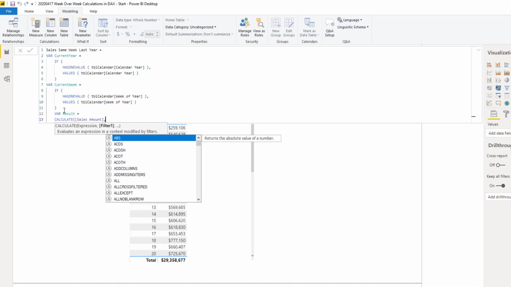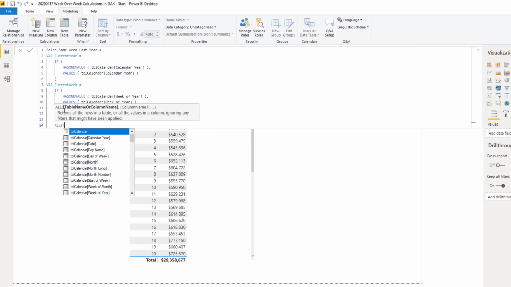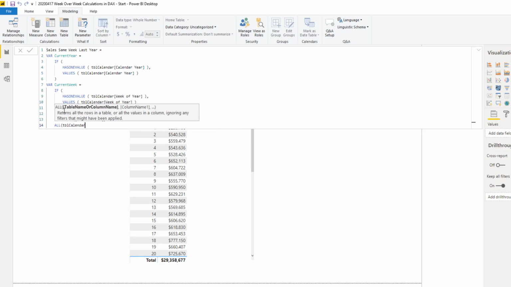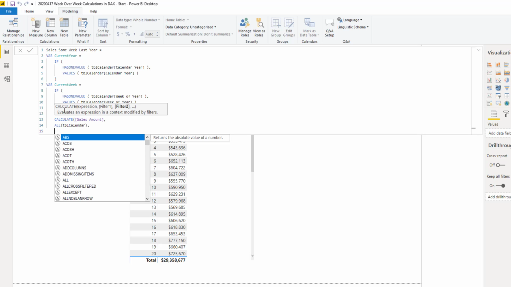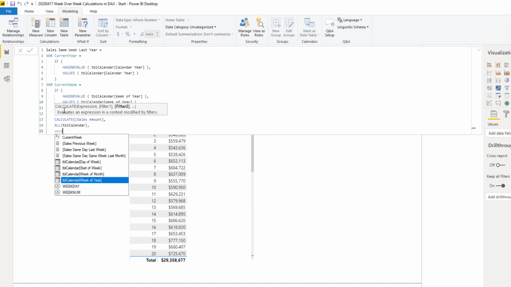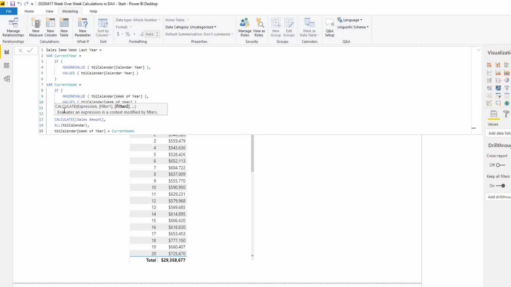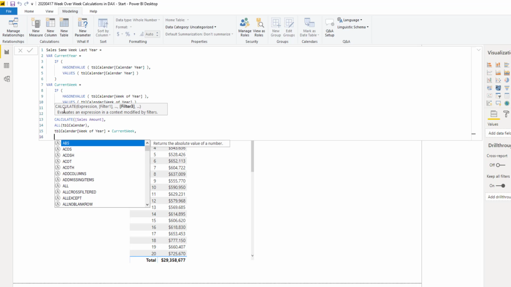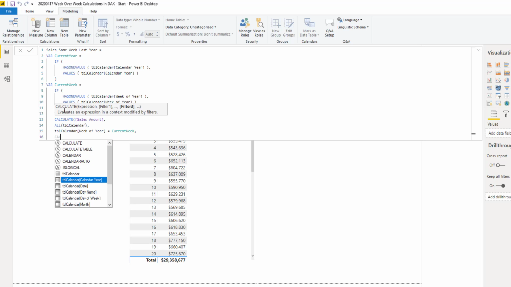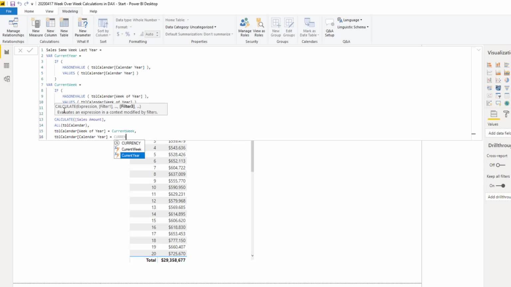So we're going to calculate the sales amount for all TBL calendar, and we're going to go for the week of year, TBL calendar week of year to be equal to the current week, and the calendar year, TBL calendar year to be equal to the current year minus 1.